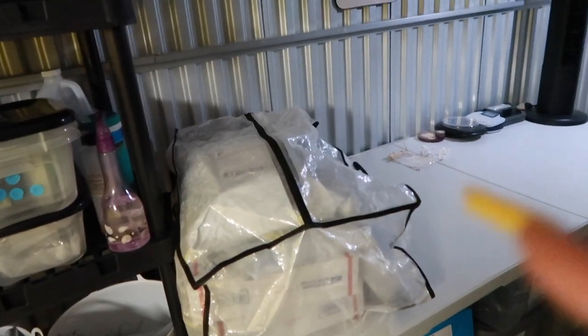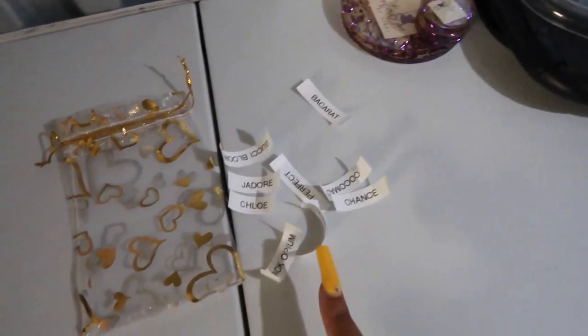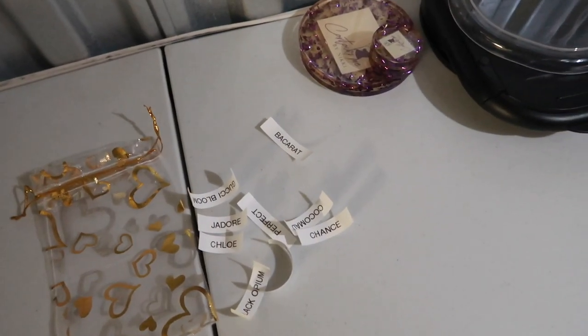All right, guys, a whole bag of orders going out. All my bags are still in the car. I need to bring them out the truck, rather. I sit up here and use my label maker. I will link it below to print my labels to put on my Dossier bottles, because you don't know what they're duping when you throw the box away.